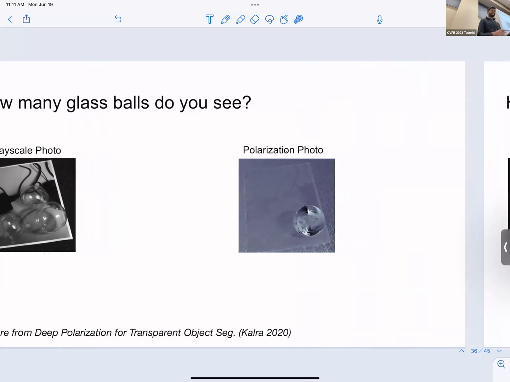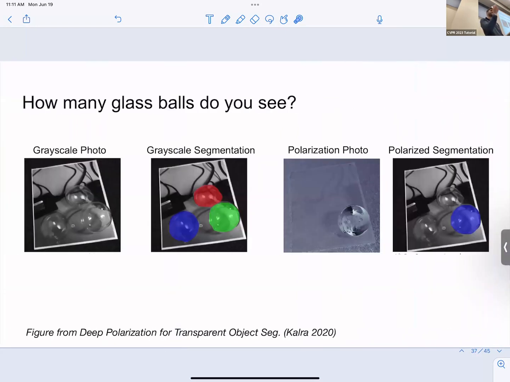If you actually look at this polarization photo, because you're getting the geometry, you're getting essentially 3D features of the object from one monocular viewpoint. So now what you can think about doing is segmenting that. Not unsurprisingly, if you use Mask R-CNN in the intensity domain and try to segment this grayscale photo, you're going to end up with a very nice segmentation here, but there's nothing you could do, right? Because this is the input image. You don't have anything else to regress on. Here, if you do the segmentation on a polarization photo, you can accurately get this feature.